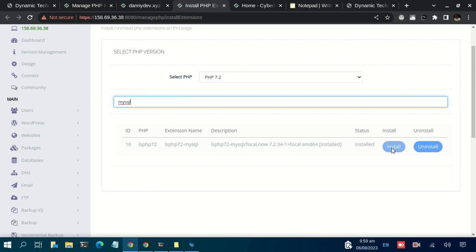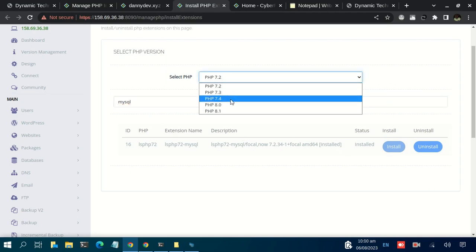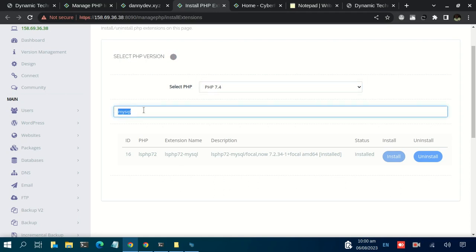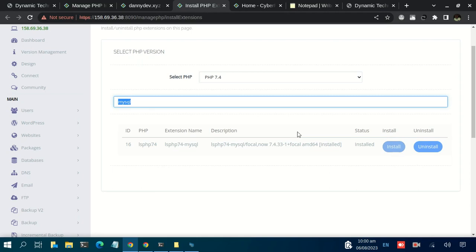So it's not even available, oh, it's already installed on that version. Let me check on a version like 7.4. Let me see if it's installed on that. So basically you search for your extension here. Then once you get it and it's not installed yet, just click on install, then follow the prompts.